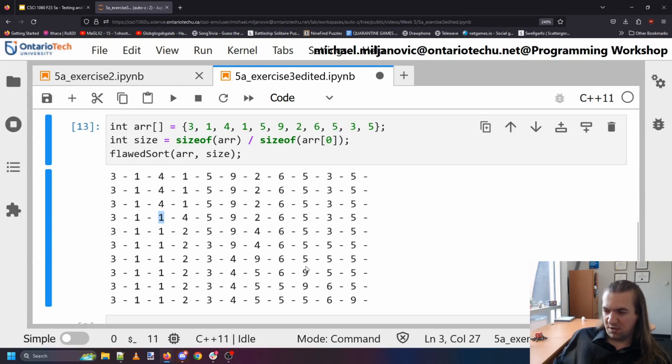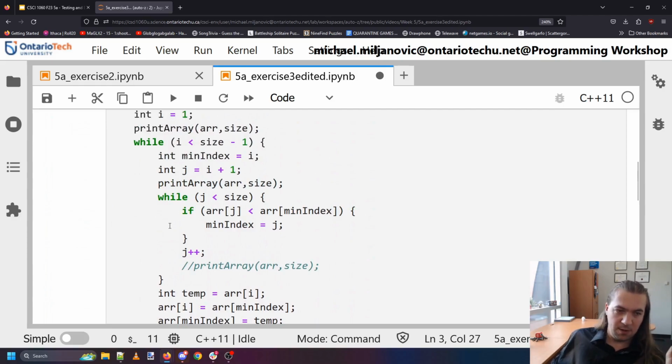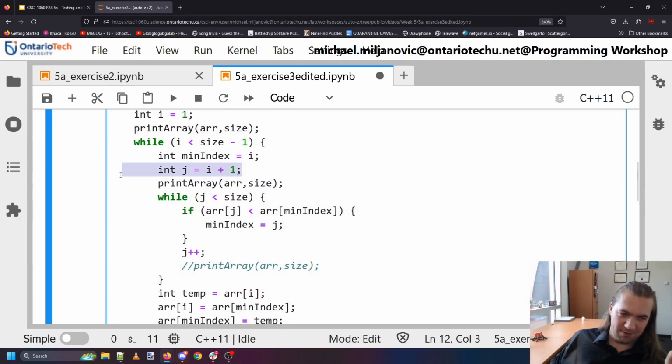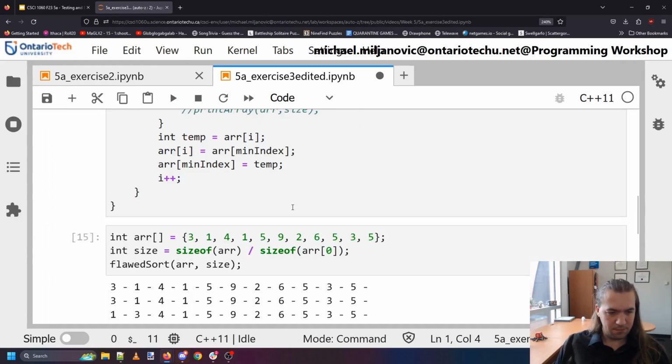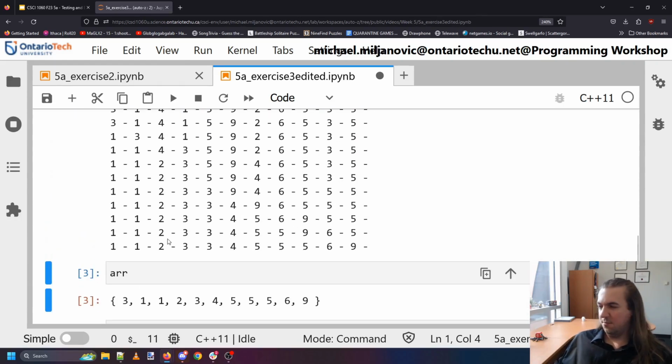So it looks like almost all of it's going okay, except that this 3 never gets touched. But that tells me something. If the 3's never getting touched, that means most likely whatever the mistake is to do with this first element. Something weird is happening. And wait, what's this right here? There's some variable j, which is i plus 1, and i is 1 to start. But arrays don't start at 1. Arrays start at 0. And look at that. One simple mistake.